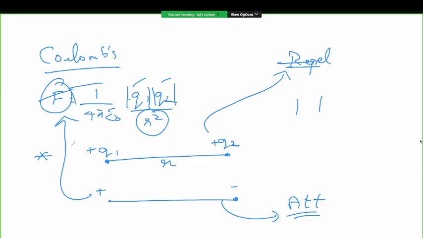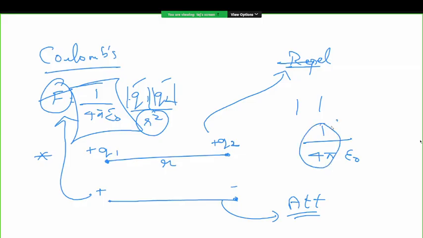Now, the left out part is called 1 by 4 pi epsilon naught. Let's dive a little deeper into this because at this point it is required. For the next 5 minutes, please focus. I will introduce one concept which was not there in your NCERT, I mean, board exam.